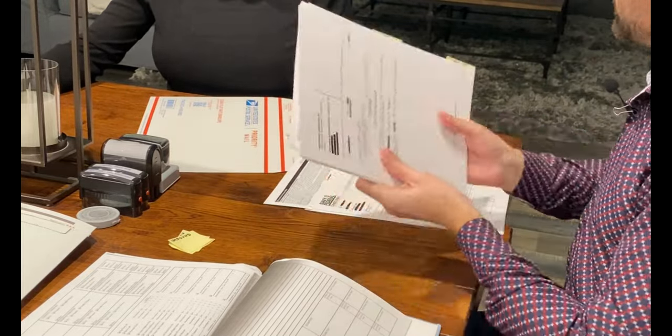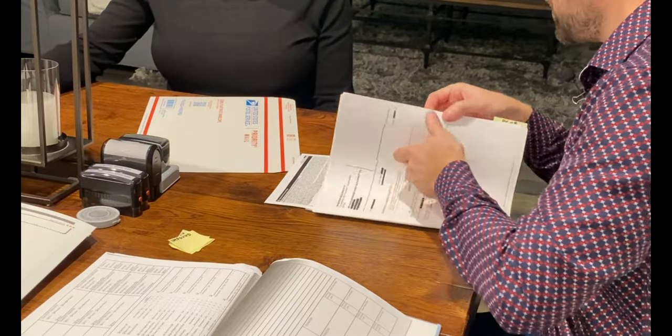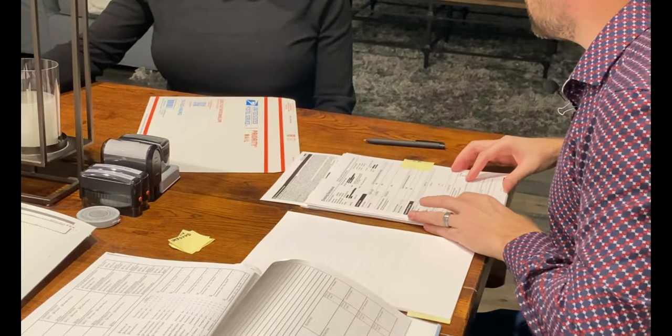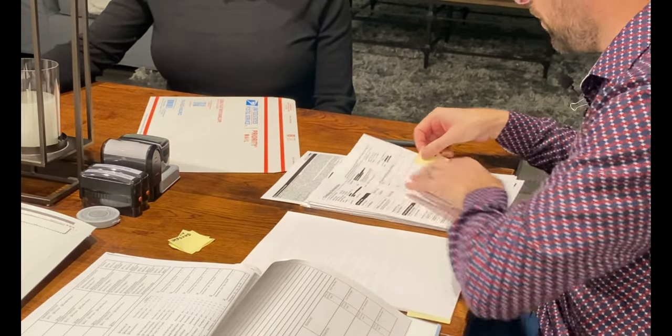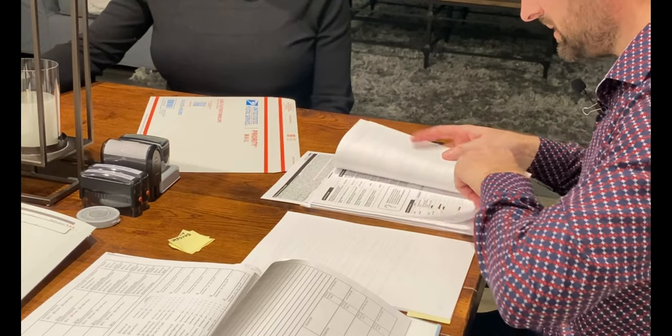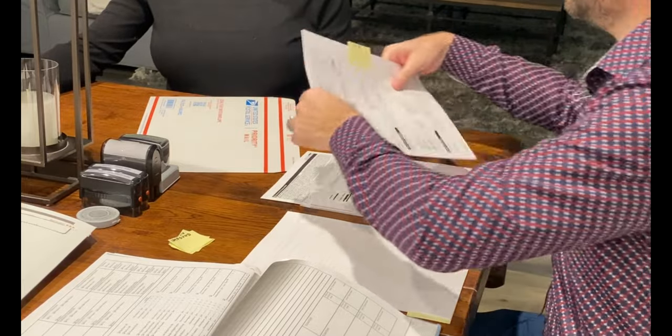Okay, so now let's look at the closing disclosure. So the closing disclosure, it's a document that actually summarizes everything that we just looked at. So all the same info is gonna be in this document. It's a little bit redundant. All right, let's look at it.